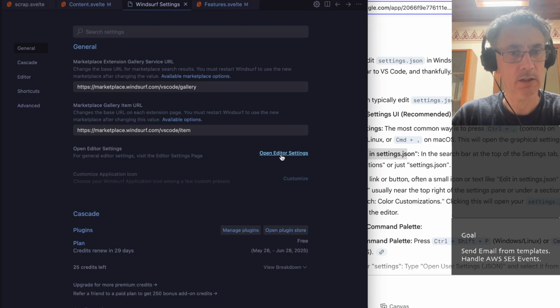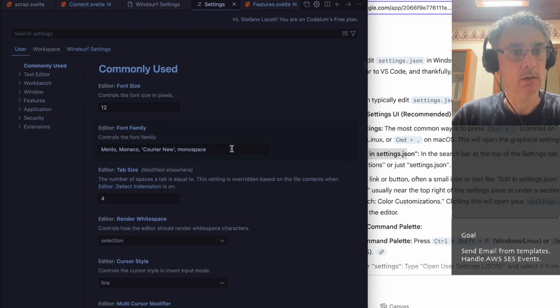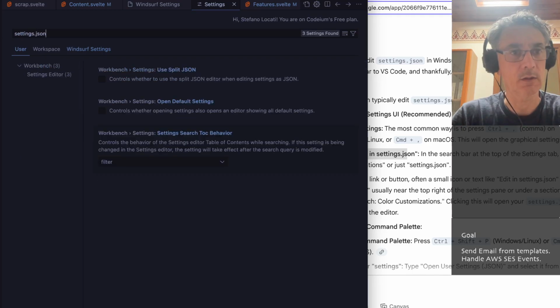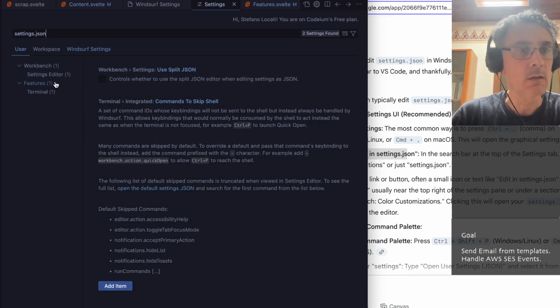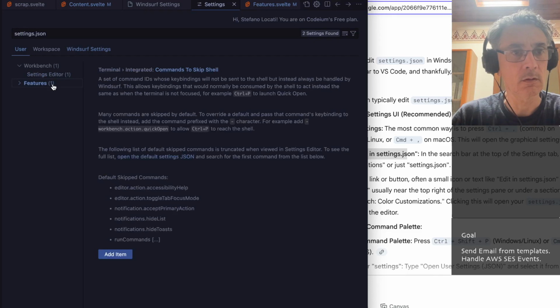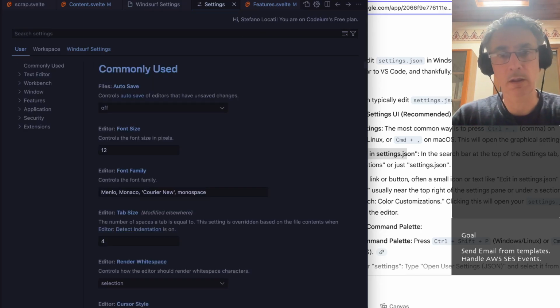Open editor settings, maybe. Settings JSON, let's start with that. Settings editor. Use split JSON. No, I don't know how to find it. Okay.